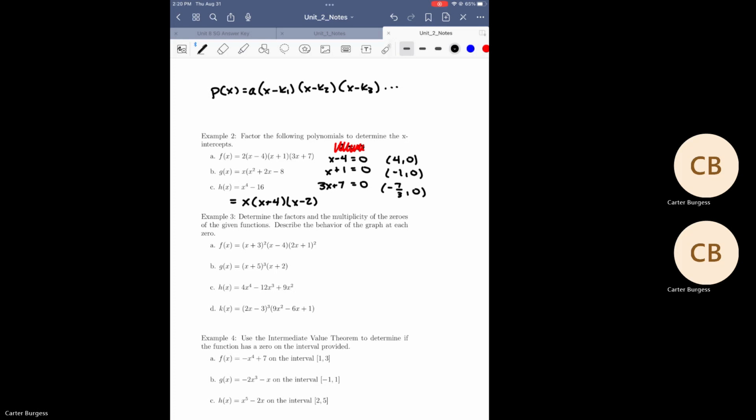And so what are the three equations that I get? Well, that is going to be that x is equal to 0. That is going to be that x plus 4 is equal to 0. And that is going to be that x minus 2 is equal to 0. And so my intercepts are (0, 0), (-4, 0), and (2, 0). So pretty much the exact same thing that we were doing with our quadratics, except now we'll have a whole bunch more of them sometimes.